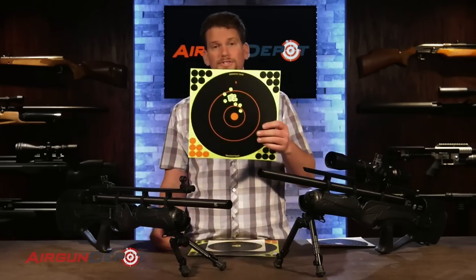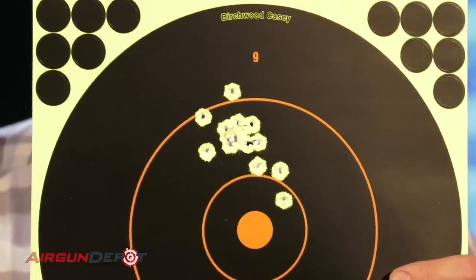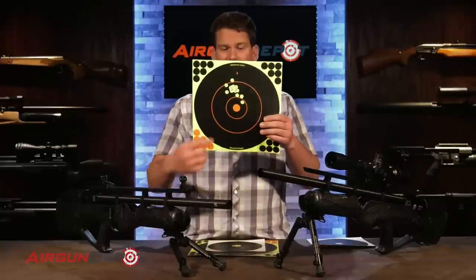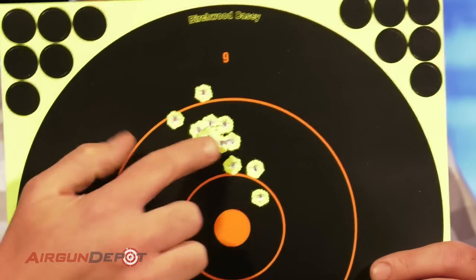Here's the .22 shooting the same pellets at 100 yards. Now this is a 14-shot group. This is not a 5-shot group. This is not a 3-shot group. It's not a 10-shot group. I mean, imagine what a 5-shot group would look like if we shot groups and picked them. Imagine how small that would be.